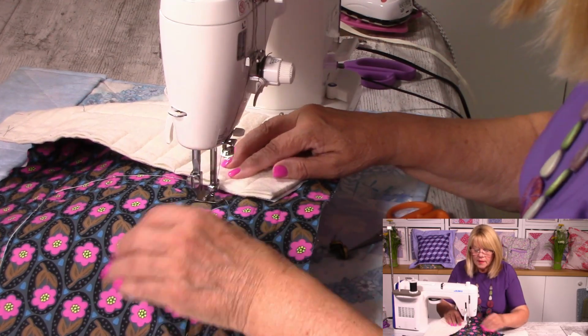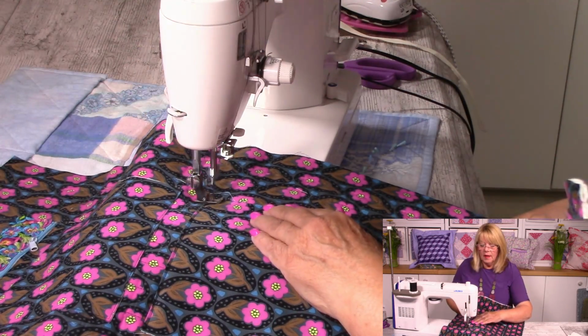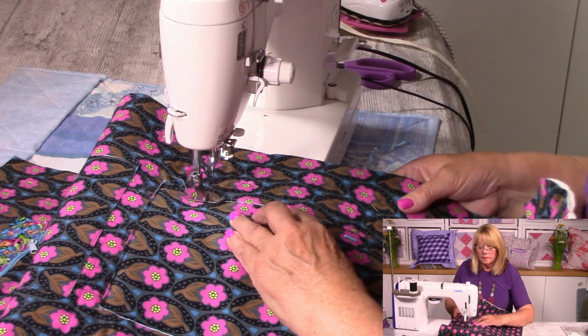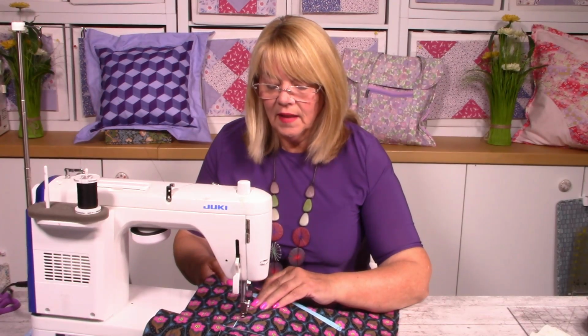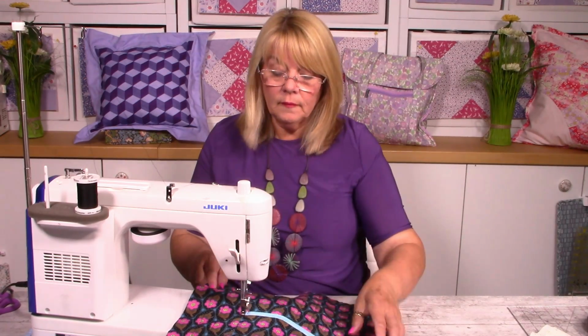And then up the other side. So we've done one side, we've gone along the bottom, and now we're going up the other side. One of the reasons why I called it Austin, first of all, I quite like the name. And secondly, I think this would make a good bag for a man. It's kind of like a generic name really. So that's why it's called Austin.